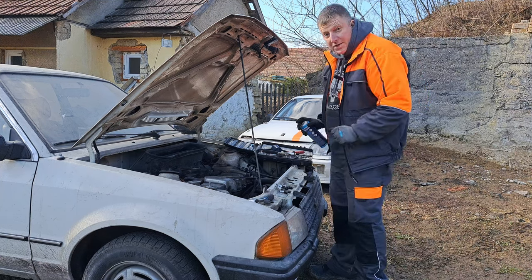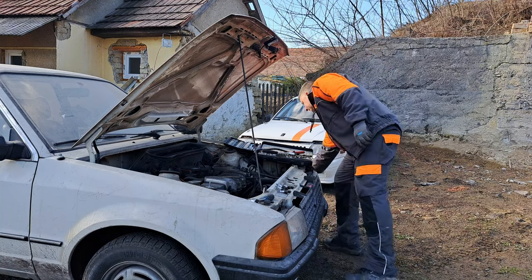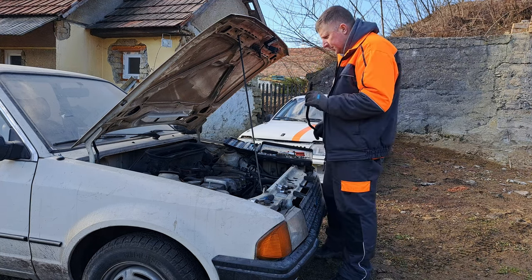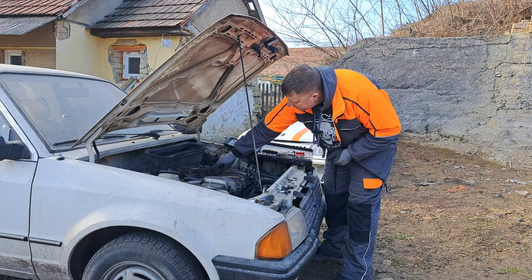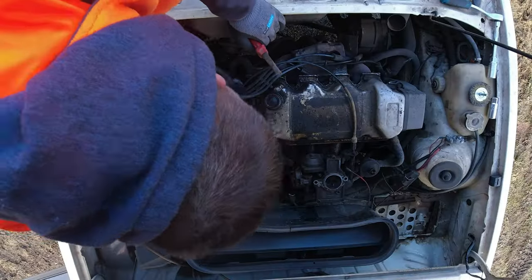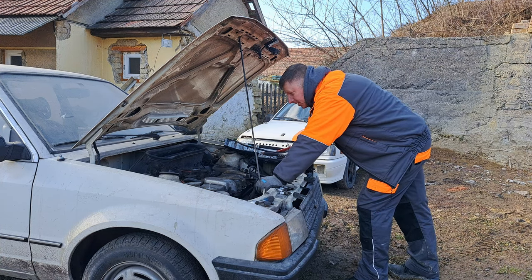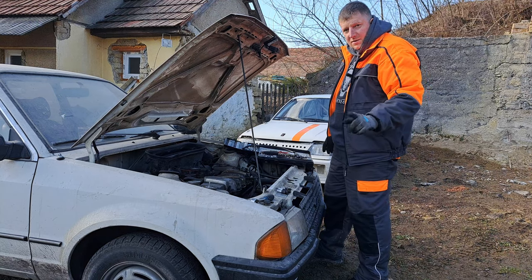Right, plugs are cleaned - they're good as new. Next thing is to disconnect the fuel line. I've already found a pipe and got a canister of fuel. Take this pipe up from here - that's your main feed coming from there, and that's your fuel return. I'm wondering if there's any fuel in the fuel tank. I should put a filter in there and put some fuel into the tank. There probably isn't an issue in there because it wasn't ethanol fuel back then. For now, all I need is to see if the engine turns over.